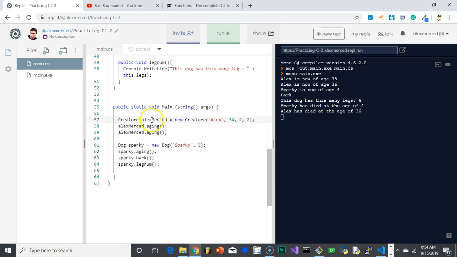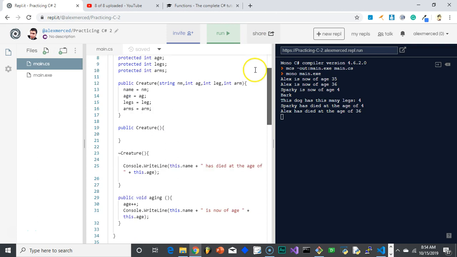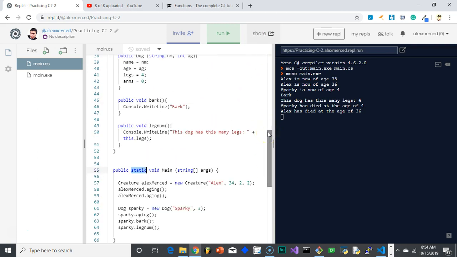Now, you might remember that I mentioned that console is an object, and WriteLine is a method of console. But when did you ever create an instance of console? Well, that's where the keyword static comes in. When you declare a method, in this case, this static main method of this main class, whenever you say static, it just means that there's only one. So console is the object, or probably a class, and it's probably a static class. When they declared the class, they said static class Console. What that means is there's only one, and it just exists. I cannot make a new console named Alex and then do alex.WriteLine.